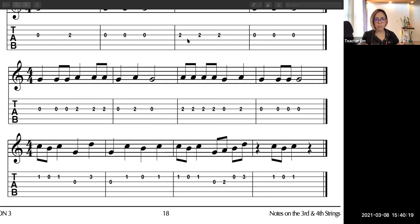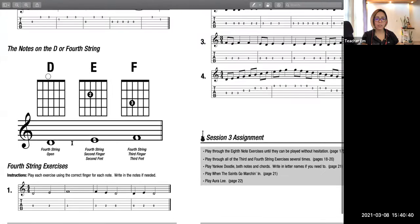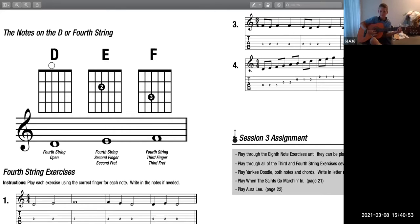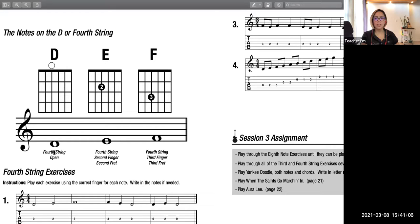Okay, now since you know that already, I am now going to teach you the notes on the fourth string. Okay, wait. Fourth string. So these are your notes on the fourth string. Okay, open is D. Good. And then second fret E. And then third fret. Okay, good. One more time. D, E, F. D, E, F again.